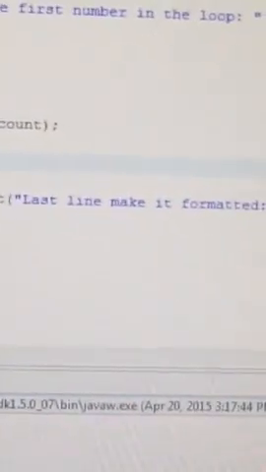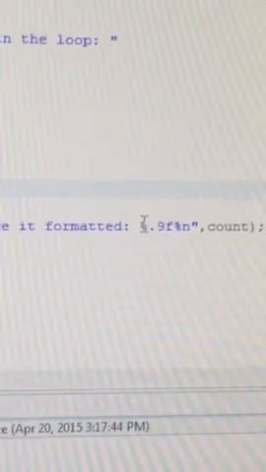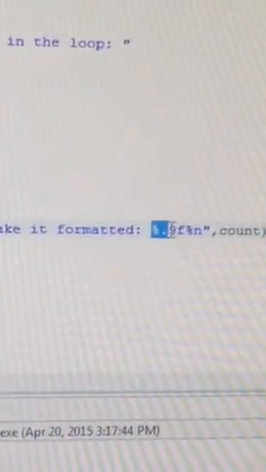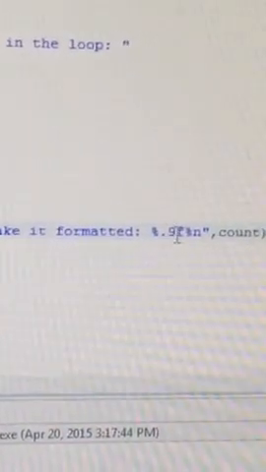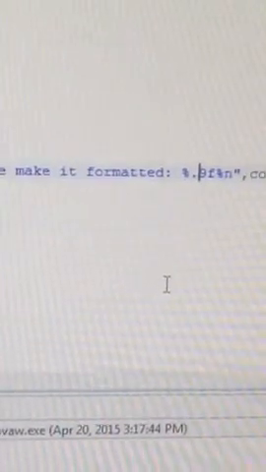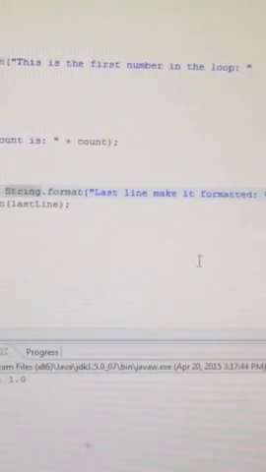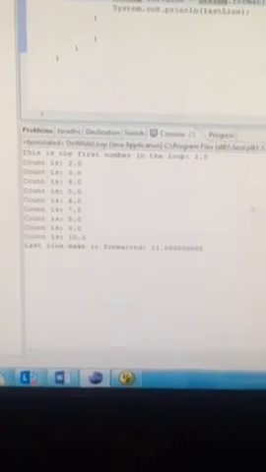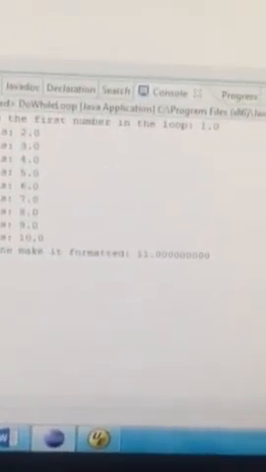Now if we look back up at our function up here, we have this percent, our decimal, and then 9 floating places, and then this \n puts a new line after the end of it, so that it doesn't do a bunch of crazy characters at the end of it on the same line. So down here, our human brain will recognize it as 11.000000000 times out. But the computer sees this as 11.00000. So this uses an interpreter.